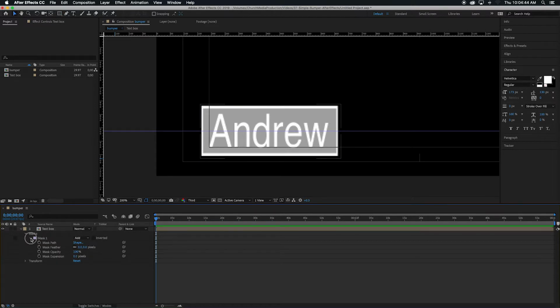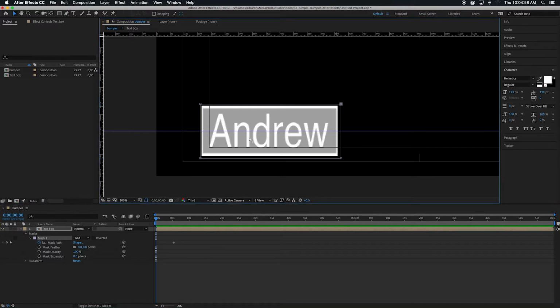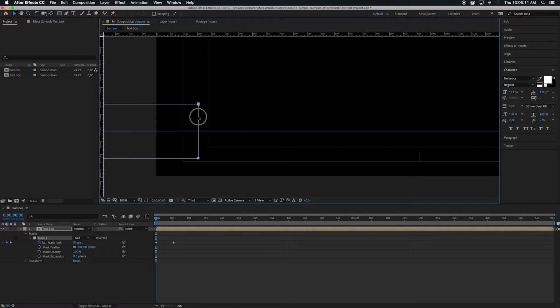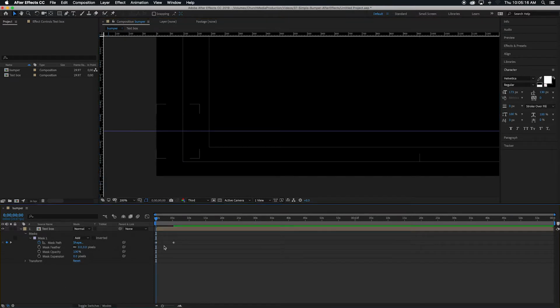So then what we're going to do is go to the mask path shape, click the little stopwatch. And then this is going to be the end point. So I'd drag that out a couple seconds because we can always adjust that later. And then you're going to want to click the mask. If you click off and then click back on, it'll highlight all the points for you, make it a little easier. And then we can just drag that all the way over. I'm holding shift while I drag this. And then that'll create a second point there.